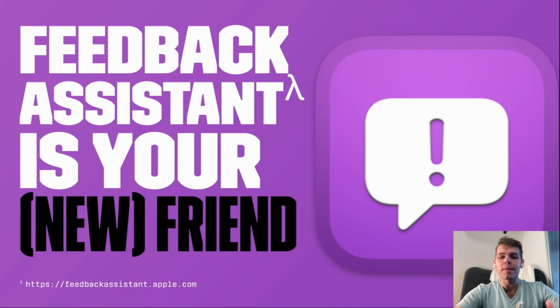Similar to Swift Evolution, the SwiftUI team listens a lot to community feedback. And how we can give this feedback is via the Feedback Assistant, which, in case you're not familiar with it, is the way that we can submit tickets to Apple. Those tickets can be bugs, feature requests, etc. In this slide, I'm sharing the link of the web version of Feedback Assistant, but they also have a native app for iOS, iPadOS, and macOS as well. So if you haven't yet, please have a look at this app and start submitting feedback as much as possible.